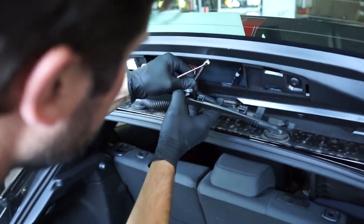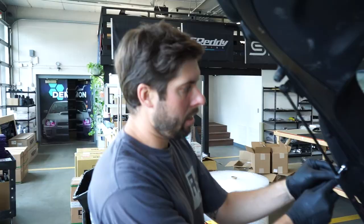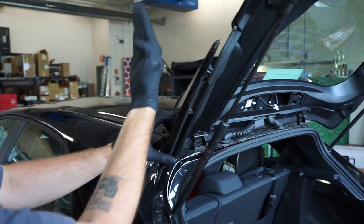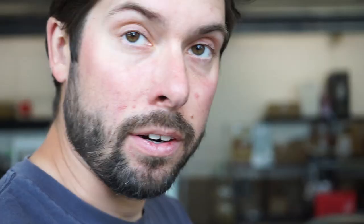I thought these were 10-mil from what I read on the internet — I always trust the internet — but these are actually eight-mil. So this popped right off. There are these two clips which pull towards the very back of the car — they kind of pull out, so pull it out nice and hard. I did have the lower gaskets on both sides stick to the car itself, so I just made sure to take those off.